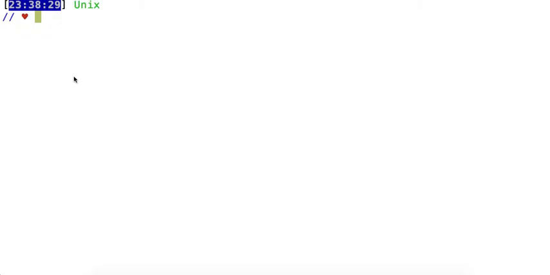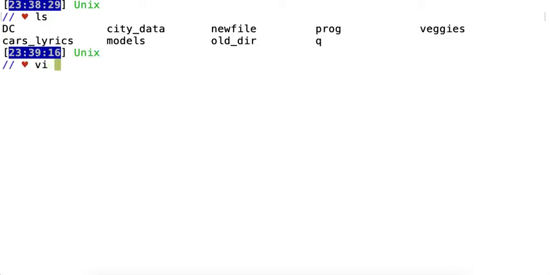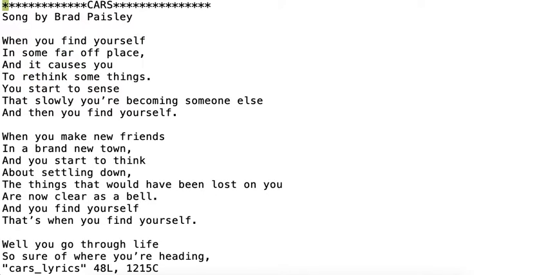We'll start with the search option first. So in VI, if we have a file car lyrics, we want to search for the occurrences of a pattern. Suppose we want to search for occurrences of the pattern YOU, that is U, in the file. To do that, we are already in command mode. We just have to ensure that by pressing escape. Then if you give a forward slash, you will reach the bottom with the cursor. There you have to give that pattern YOU. So it takes you to the first occurrence of that.